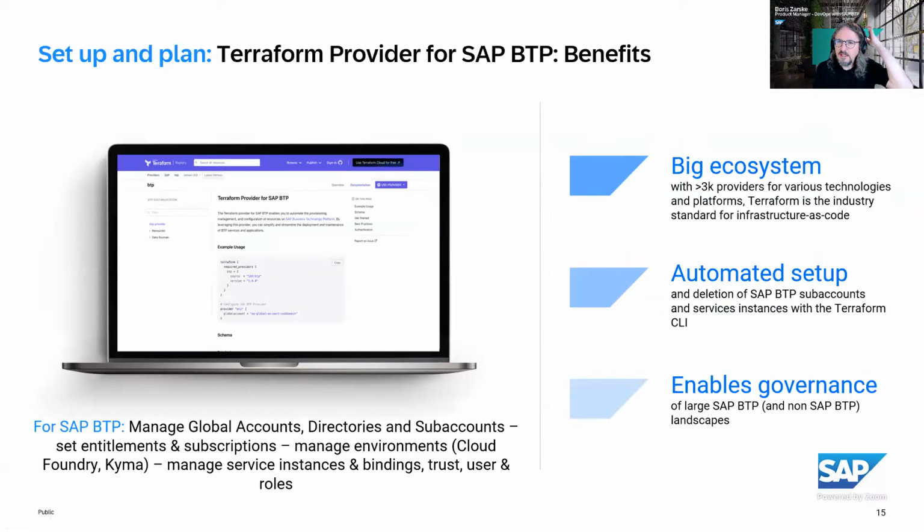When it comes to setting up account structures, you saw there might be some aspects around that. You create sub-accounts, you might create spaces, entitle services like HANA Cloud, or perform other configurations. Of course, you can do that manually, but we recommend having an automated approach here, which just makes things easier. You can also have some kind of self-services. And one way to do that is, for example, to use Terraform.